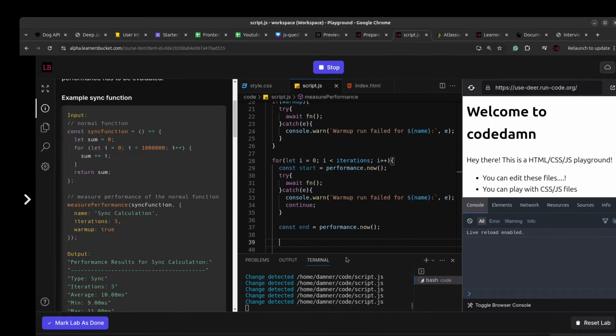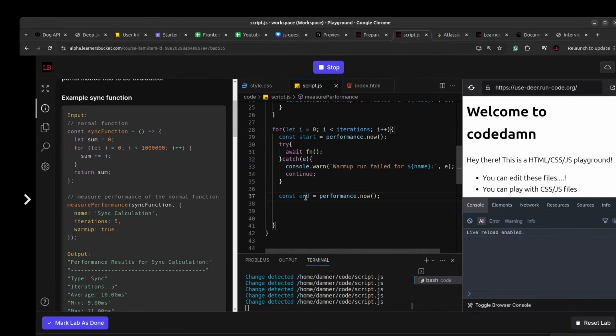Performance now returns the timestamp. So this is before the function started executing, and this is the end point where the function has executed. We got two timestamps, and how much time it took is the duration, and that is end minus start.